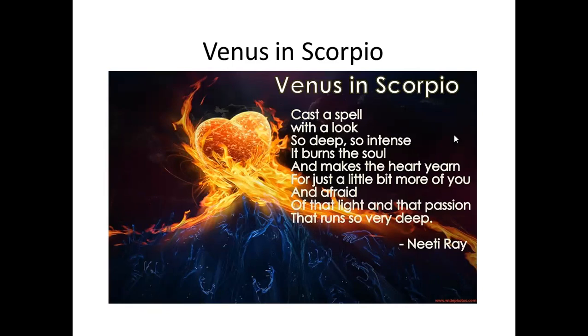Venus Scorpios tend to become involved in lucrative marriages or business partnerships. You have a sweeping, compelling imagination, and many of you do highly original artistic work. Venus in Scorpio is in the sign of its detriment because Scorpio is the opposite sign of Taurus, which rules Venus. With this Venus position, the emotions and sexual desires are strong and passionate, jealous and secretive, and there's much pride in sex and romance.